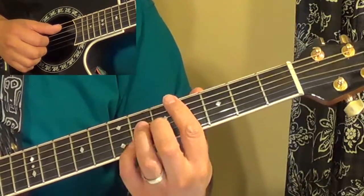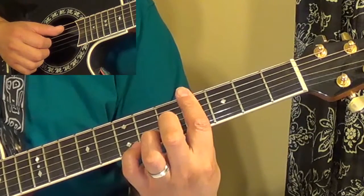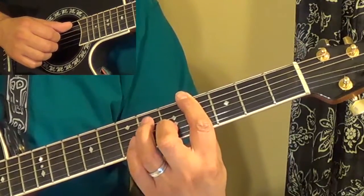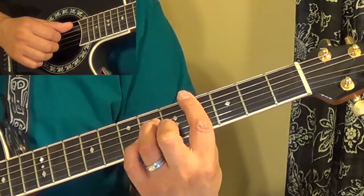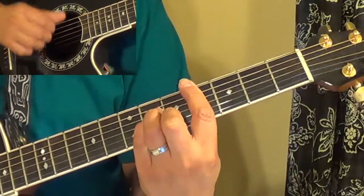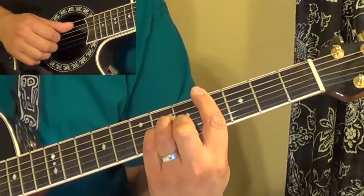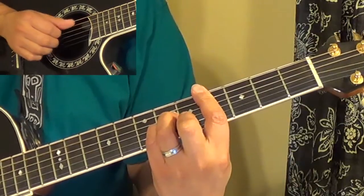So it goes from an E to a B, and then it's going to go to a C sharp minor, which is made by putting your first finger over all the strings of the 4th fret. You put your middle finger on the 5th fret of the B string. You put your ring finger on the 6th fret of the D string, and your little finger on the 6th fret of the G string. And you're just plucking the middle 4 strings. You don't want to play the low E string. So you're getting a C sharp minor.